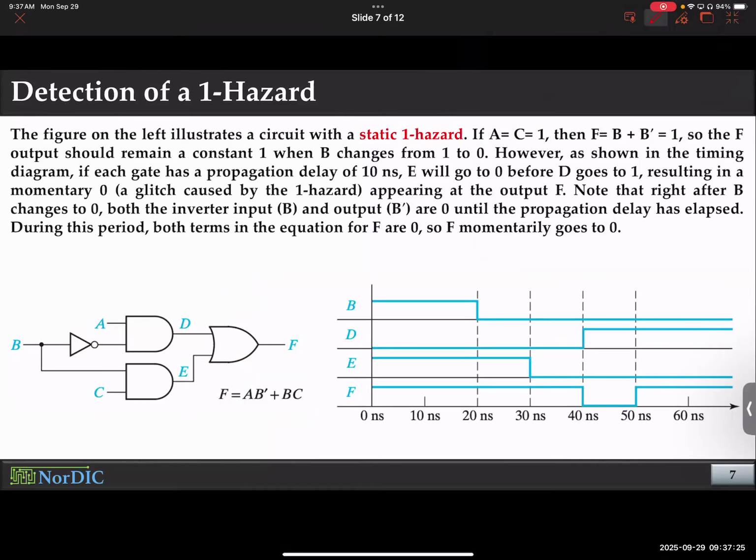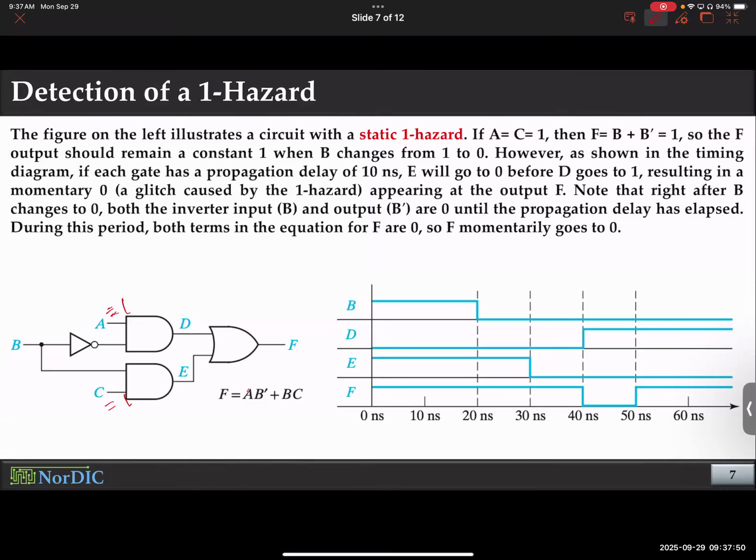Now, imagine a situation where A and C are both 1. That's what we are considering here. Like I said, the only way you could follow the train of waveforms would be by setting some inputs as constant. And that's when you can track the others. So let's imagine that we set this to 1.